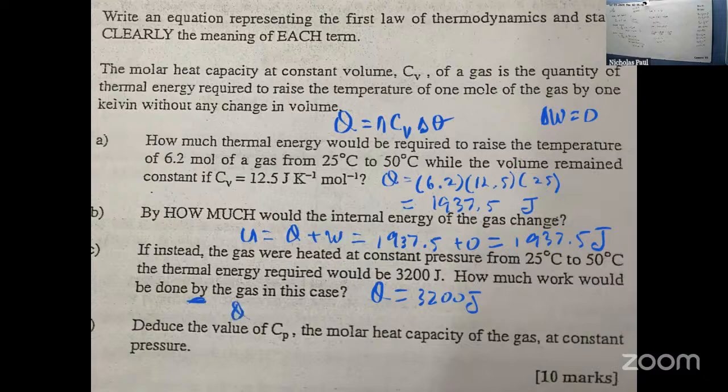Q is equal to... U. No, you want to write it the other way around. You want to write U is equal to Q minus W. Because remember, when I made Q the subject of the formula, it was already work done by. So U is equal to Q minus W, or W is equal to Q minus U. That was a very good error. Are you okay with that?